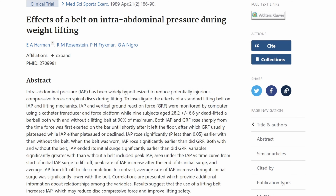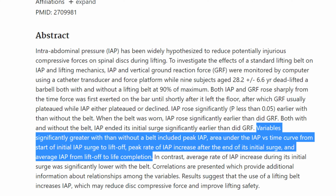A study demonstrating this is one by Harmon and colleagues that had 9 lifters deadlift 90% of their one rep max while staying on a force platform, both with a belt and without a belt. What they found is that various measures of intra-abdominal pressure were all significantly greater when lifting with a belt compared to lifting without a belt.